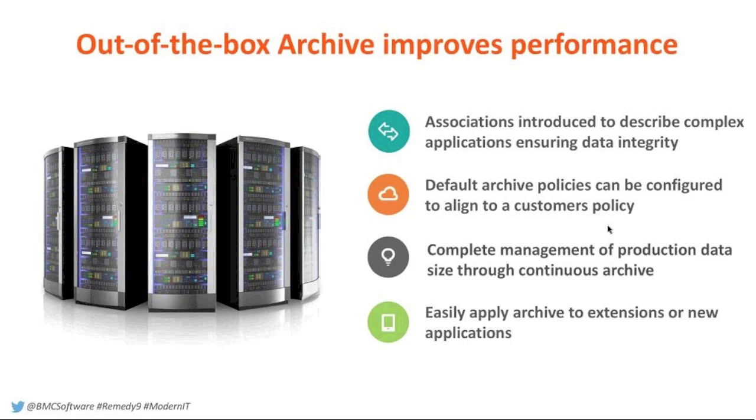What we are working on in probably a future release, it may come out as early as this summer, it may push toward the later part of the year, is that our smart reporting will be able to understand your archiving situation. So if you want to run a report on incidents, your users just run a report on incidents, and if they happen to pick a date span that goes past when the records are in the production data structure, so something that's in the archive, we will bring those records back to the end user, and they'll be able to see them and interact with them. It's really important if you're doing trend analysis to look at not only the current live tickets or production tickets, but also the archive tickets.